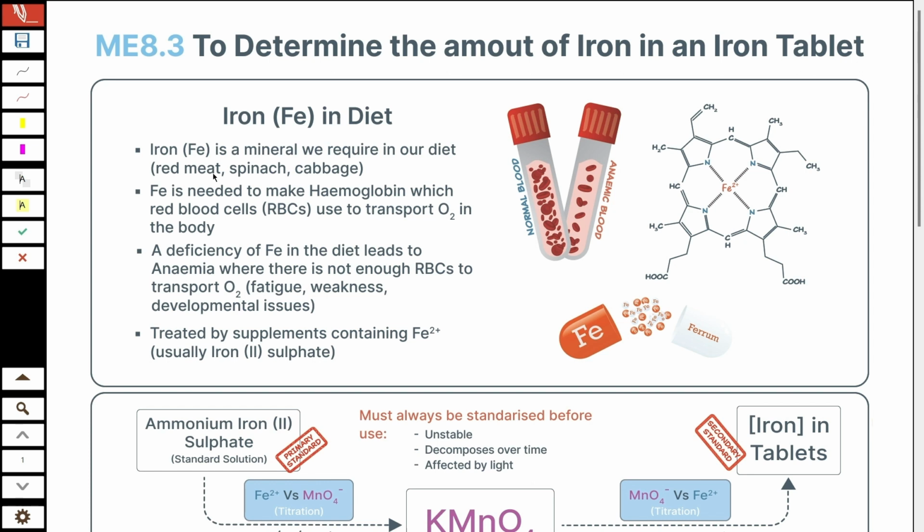Okay, welcome back. Here we're going to take a look at another possibility for question 1 in this year's chemistry exam, and this is the iron tablet titration. Generally there will always be some question related to the use of iron as a dietary supplement. Anything in that vein tends to center around this keyword here, anemia. So why would we take iron as a supplement?